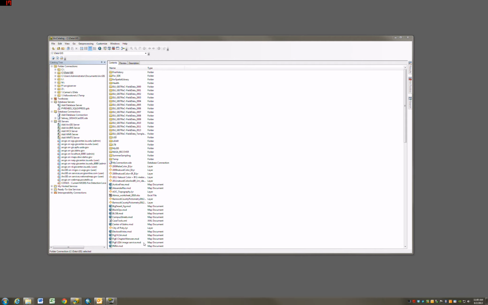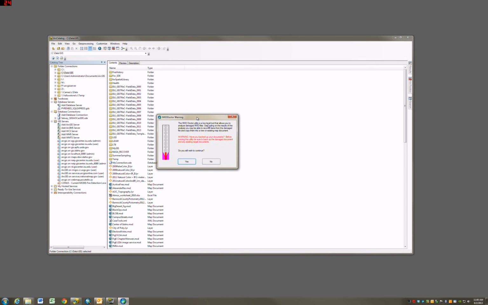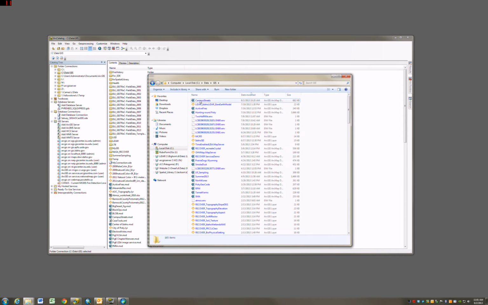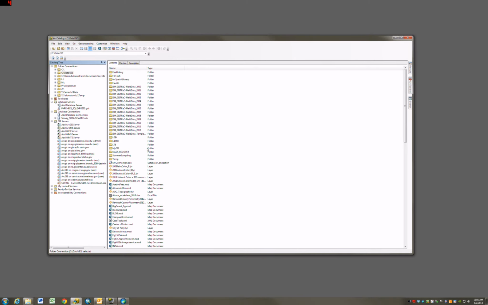Let's go ahead and fire this thing up and see what it's going to do for us. It gives us a little warning to make sure that you've backed up your document before running this. So before I continue, I'm going to go out to Windows Explorer. I'll take this Campus Streets MXD document, which doesn't have any problems. There's nothing wrong with it, but I'm just curious what this little tool is going to do. So I'm going to copy it and paste it right on top of itself, so now I've got a copy to make use of for this little experiment.